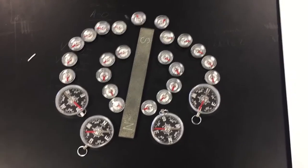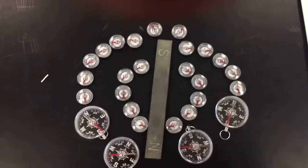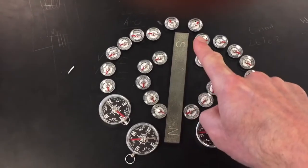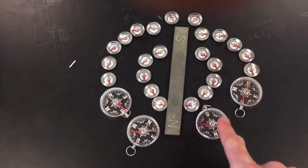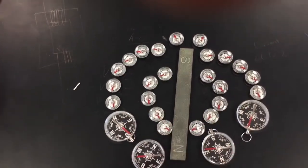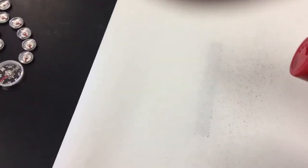So for this activity, I wanted to show you the magnetic field around the magnet. We have our magnet here, north and south, and notice that each of the compasses is following out these different rows of the magnetic fields around the magnets. I'm going to show even more. I put a piece of paper here, there's a magnet under the paper, and this is just iron filings that I'm going to sprinkle on top of the paper.